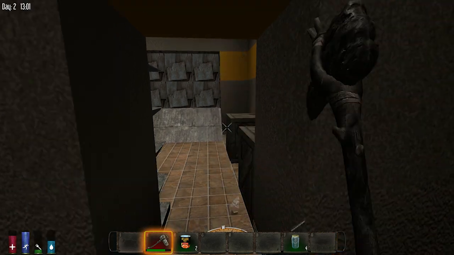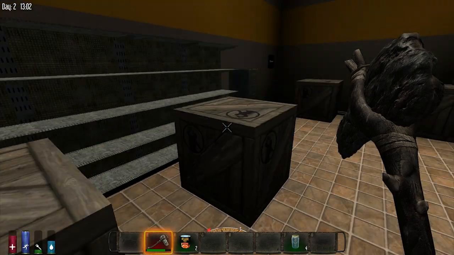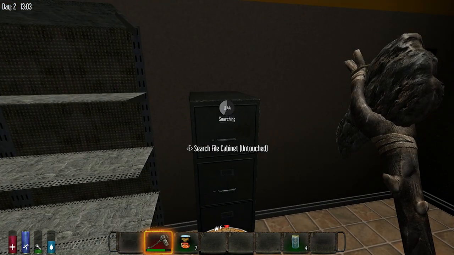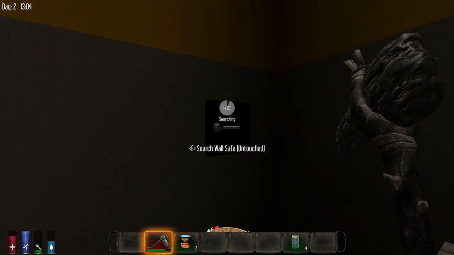Come on. Thank you. Alright, there's the back door. I can't get into any of these bloody crates. Ooh, safe. Lead trophy. Searching the wall safe, little tiny itty-bitty wall safe, takes 20 seconds to search. Big freaking filing cabinet takes 2 seconds to search.